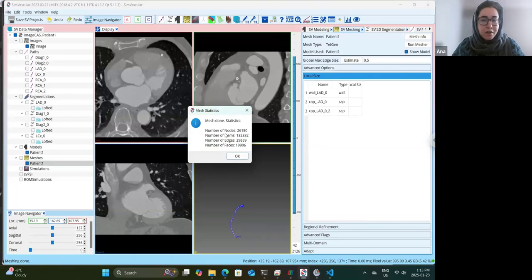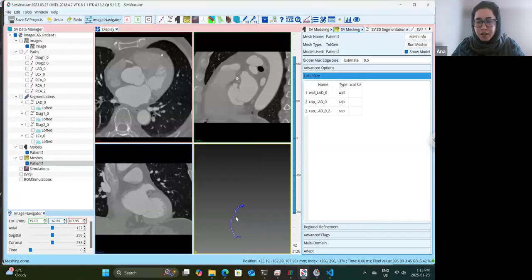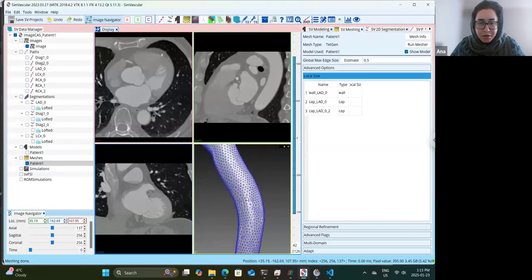It tells you the number of nodes, the number of elements, and all of the information that you would need for your mesh. I hit OK. Let's take a look at the mesh that we have. Let's turn this off. All right, so this is the mesh that was created for LAD. Not bad. It's a good mesh.